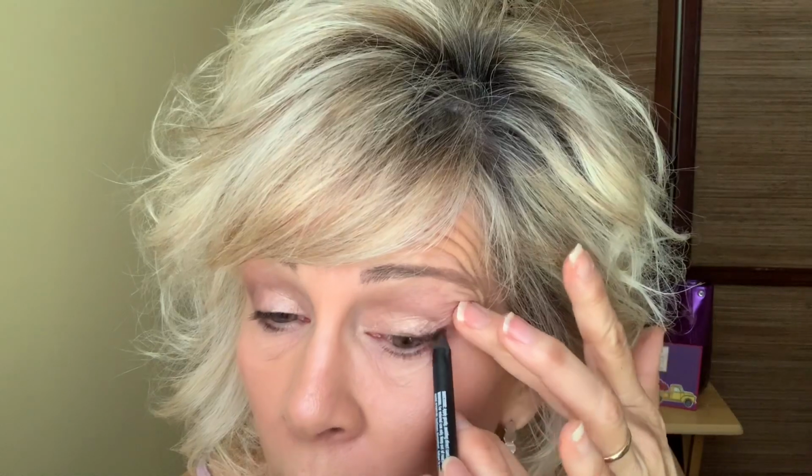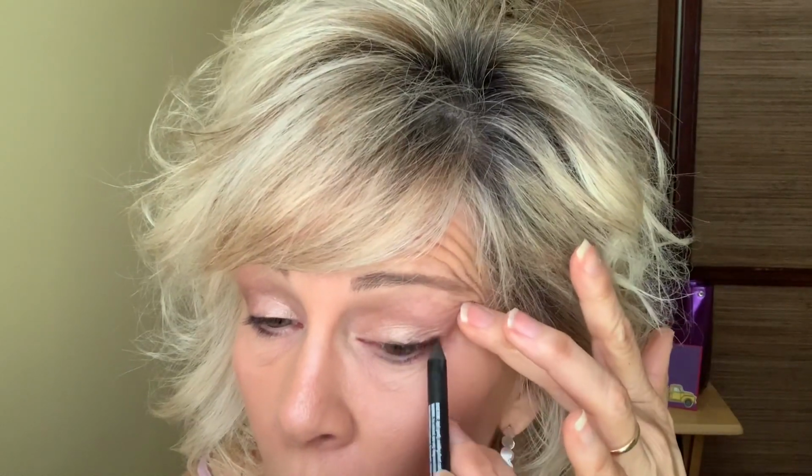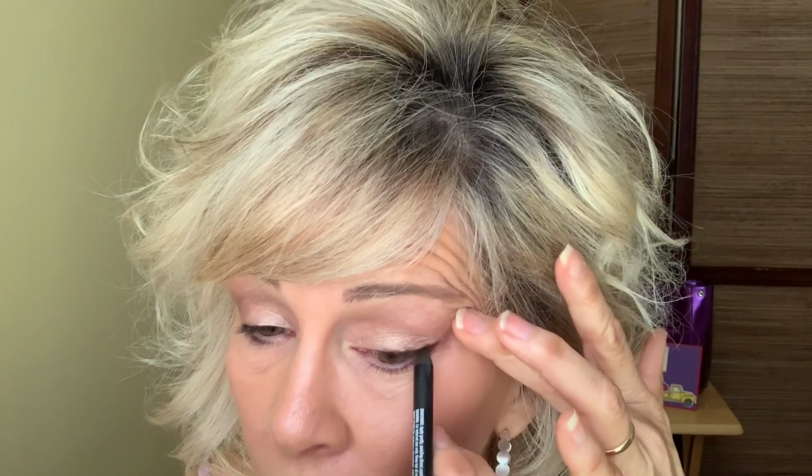Because when you do this, see, I've got lines, I've got the crow's feet going on. And then when you get here in this outer corner, you can kind of lift this up a little bit and draw the line straight up like that, and you will have yourself a little perfect wing. You've got to lift it up in the corner there just a tad. See that? Boom. And naturally it's going to pop back. Your skin moves, and it's going to.